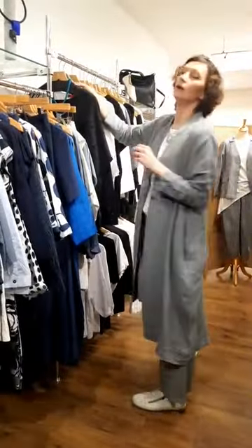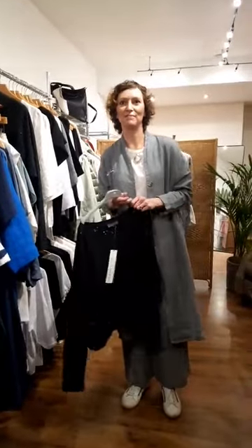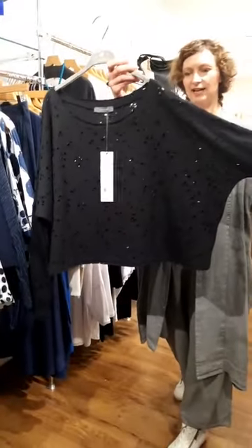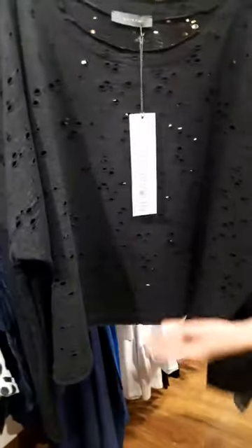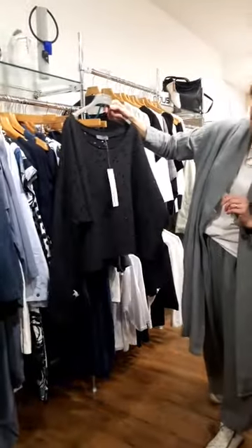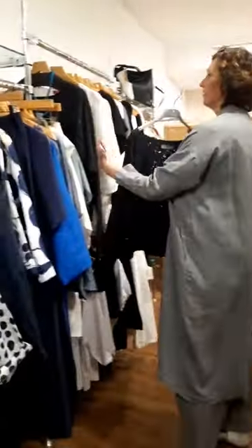Ali's asking about the Noorami bags — we've got them in lots of colours, Ali, and they're £20 for a big tote bag, great to bring all your bits to work. And this lovely knit by Noorami — looks great with either a flash of white underneath or a camisole with a bit of colour. This is probably like a dark charcoal — a great early spring knitwear piece with a slouchy open neckline. Very, very nice.